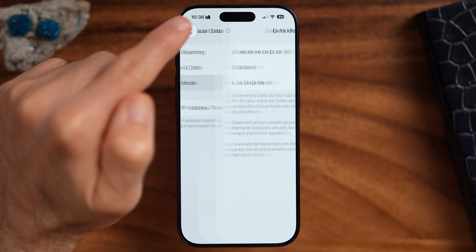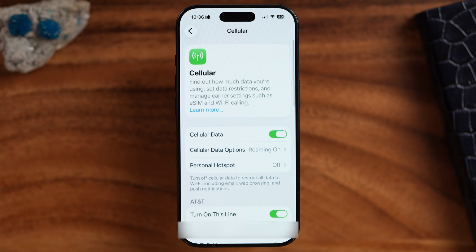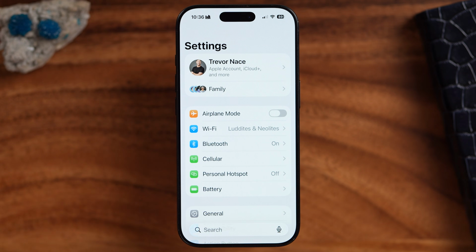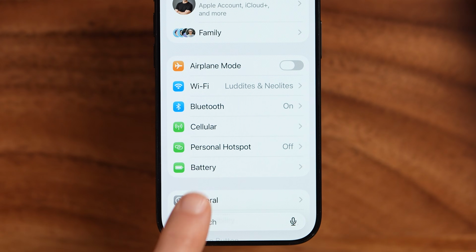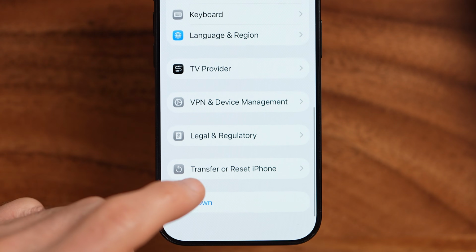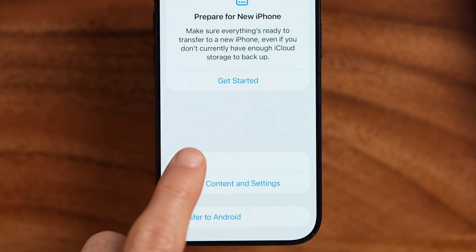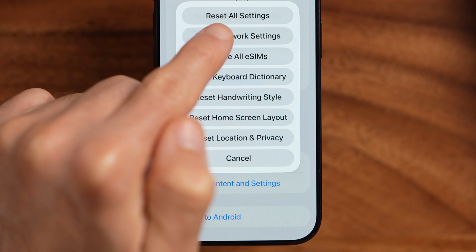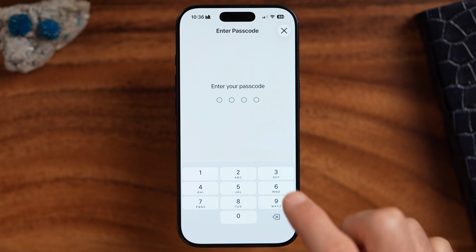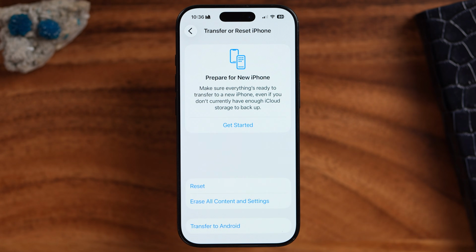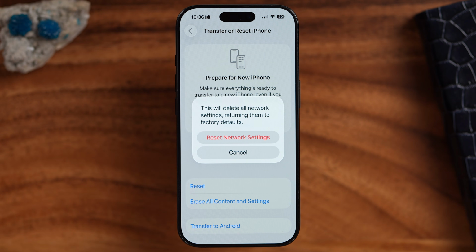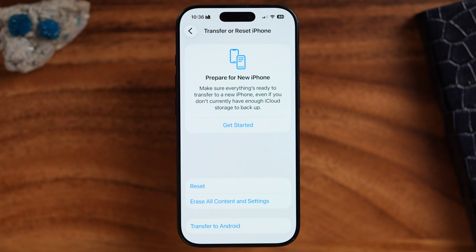Now, if we've gone through these steps and your mobile hotspot is still not working or grayed out, go back to the beginning of your settings and tap on General, and then scroll down to the bottom and tap on Transfer or Reset iPhone. From here, just choose the Reset option, and we're going to reset your network settings. Essentially, this resets all of the network settings associated with your personal hotspot. Keep in mind, you will need to enter in the password again to connect to Wi-Fi networks and Bluetooth, etc. So just go through this process of resetting those network settings.